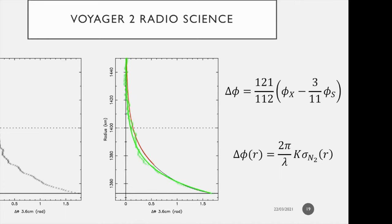The raw data is a radio phase related to two radio signals: one at 3.6 centimeters (the X-band) and the other at 13 centimeters (the S-band). The corrected radio phase Δφ corresponds to a neutral atmosphere, calculated to remove plasma effects on the phase. In the raw data we have polynomials B1, B2, and B3 used to obtain the pure atmosphere phase delay, eliminating thermal noise and instabilities in the spacecraft's frequency reference.